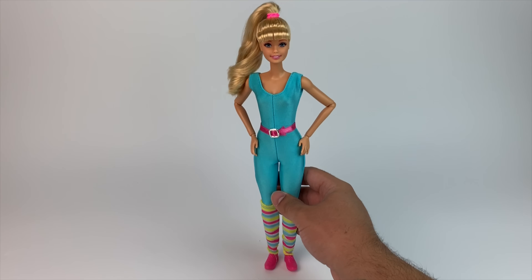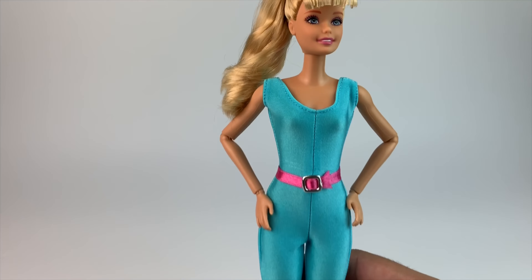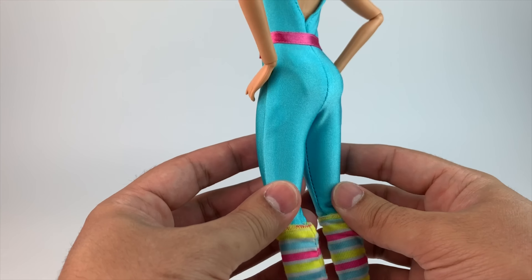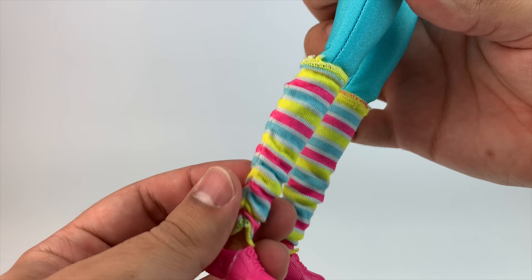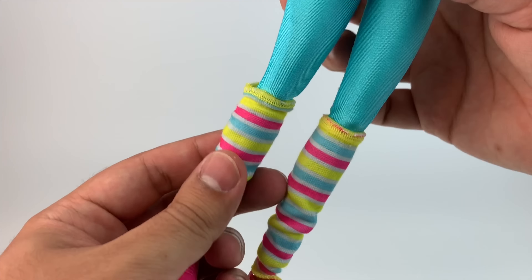Now let's take a look at Barbie's outfit. She's wearing her eighties-inspired workout gear — a sporty blue spandex unitard and leg warmers. The color is perfect; it's the perfect blue that we see in the movie. When it comes to Barbie bodies, I'm not too aware, but this one is from 2015, whatever that means to Barbie collectors. She also has this pink belt, which is iconic and I love it. It has a little clip right there, and that's the reason I'm not removing it because I'm afraid I won't know how to put it back. The actual outfit is all one piece and you can take it off if needed. The leg warmers are separate — they're not attached to the outfit — and they have colorful stripes: pink, yellow, and blue.